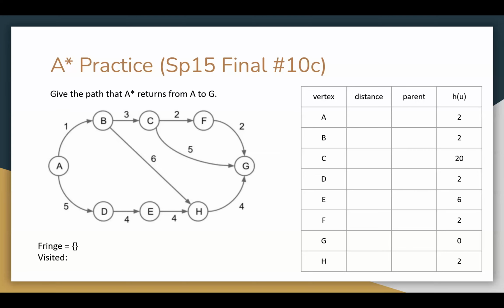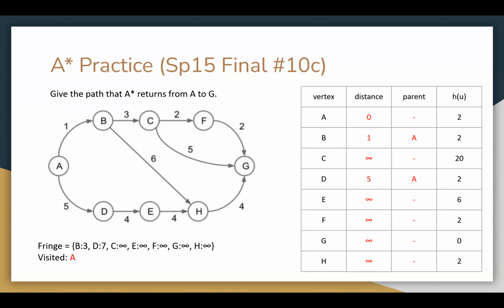In the interest of time, I'll start going over this problem right now. So we are given that we are trying to run A-star, and we're trying to find the shortest path from our starting vertex A to our end vertex G. So now let's put A into our fringe. So A is of distance 0 from itself, but it has a heuristic value of 2. So when we put the vertices into our fringe, then we'll notice that A gets put in with a value of 2.